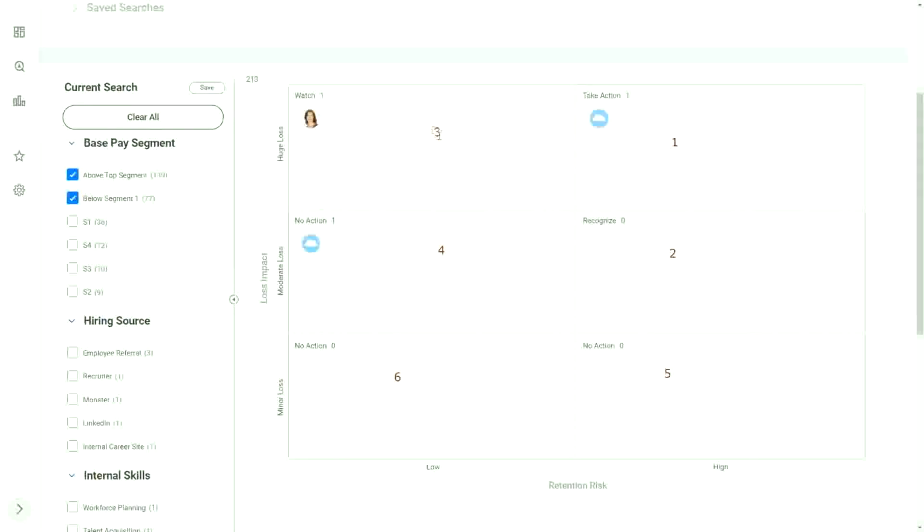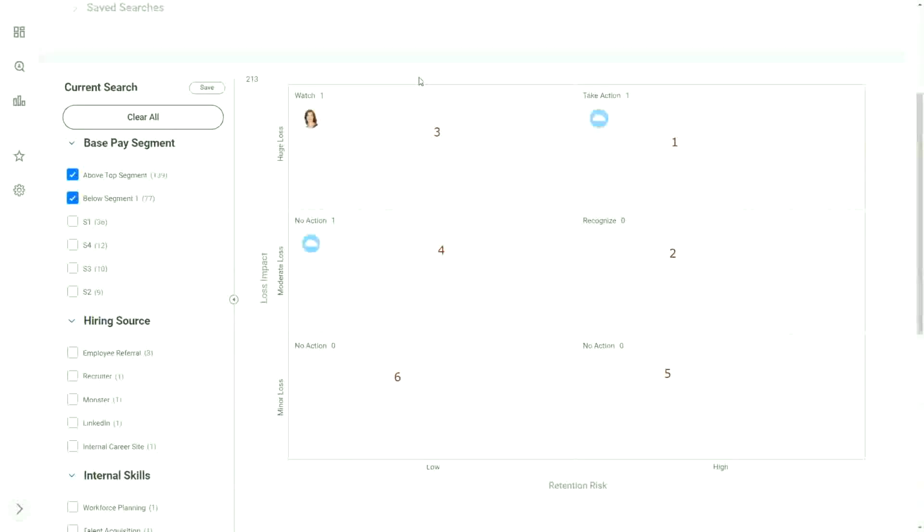Why did I give this as 3? Logan's box. Why did I give as 3? Well, this person is not leaving right now. No risk of leaving, but huge loss. So, yes, if you are in a risk mitigation mode, maybe you will look at these 2 boxes first. But then you must definitely keep a watch on the employees who are in this particular box. But just by looking at this, a manager knows his priorities.